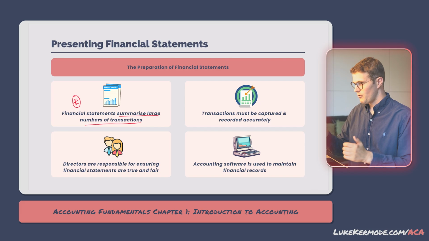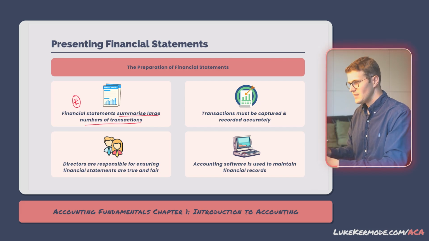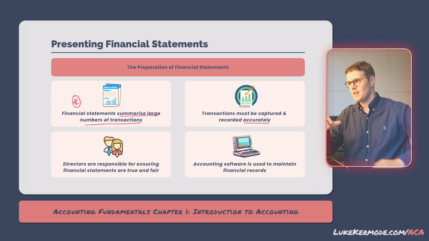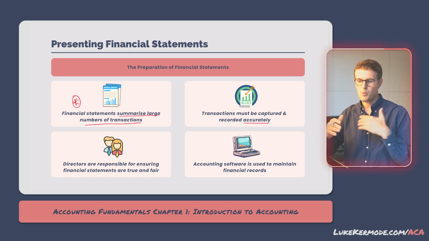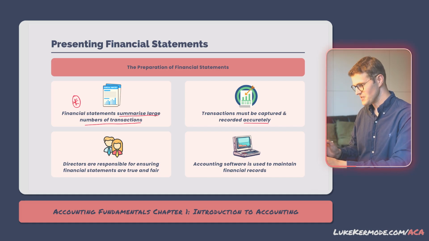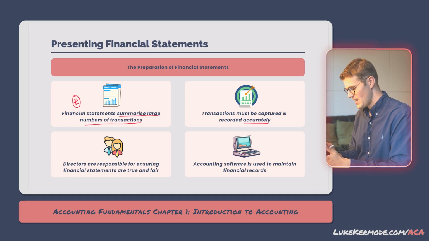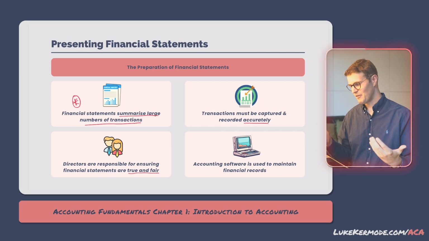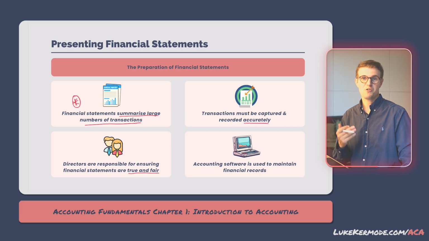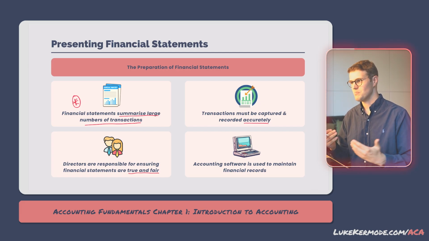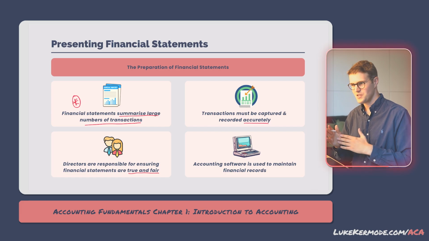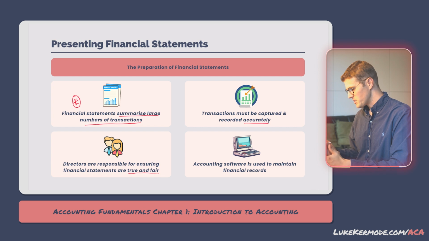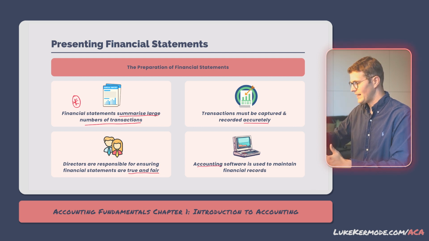Also, financial statements are only as reliable as the data that feeds into them. If the underlying transactions aren't captured accurately, the statements themselves can't be trusted. That's why one of the key responsibilities of directors is to ensure that the financial statements present a true and fair view of the business's financial position and performance. And in today's world, the vast majority of businesses use computerized accounting systems to record and process their transactions. Accounting software helps reduce errors, improve efficiency, and automate many parts of the accounting process.